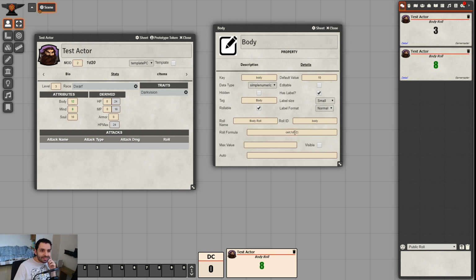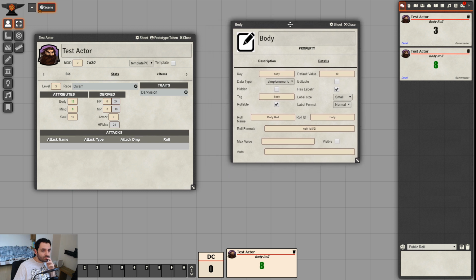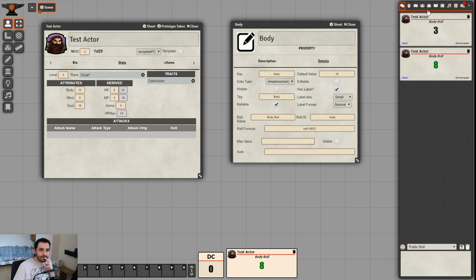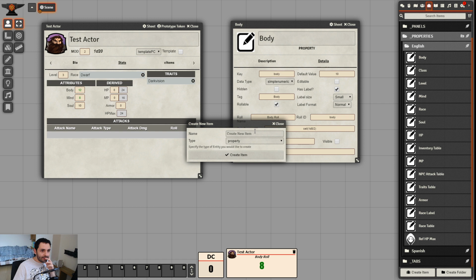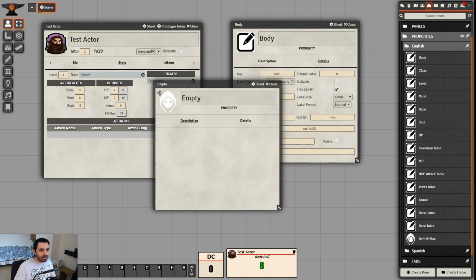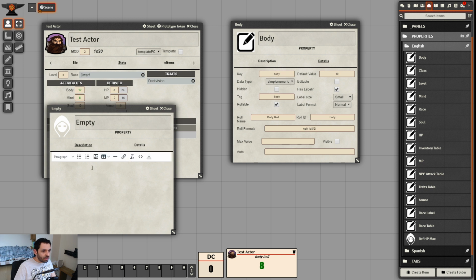Okay, so what does ceil do? And remember, where can I write that down? I'm going to create an item. I'm going to call it empty, and I'm just going to use it to write down here. Okay, so you're able to see here, I'm going to use a custom note this way. So, ceil.